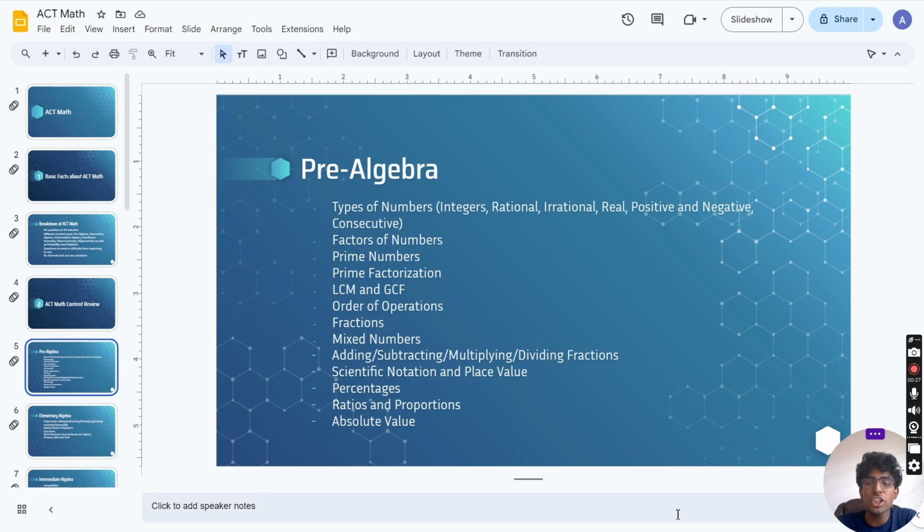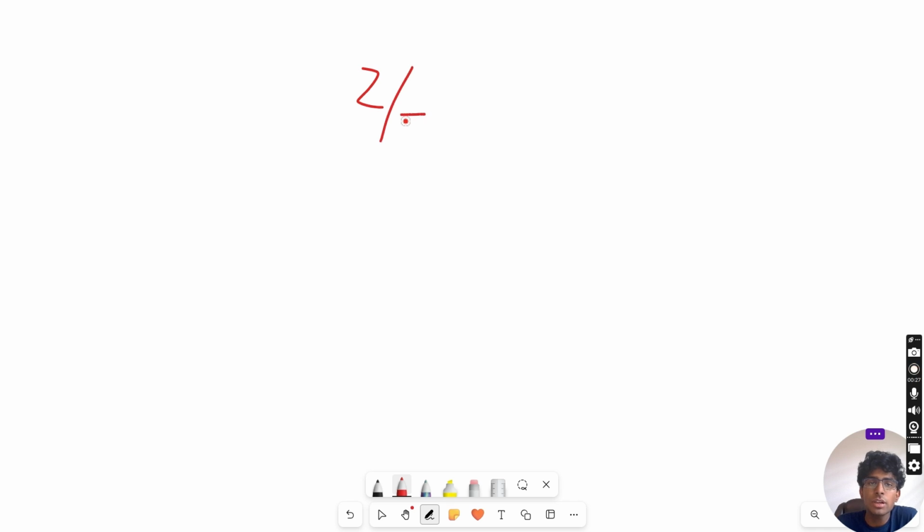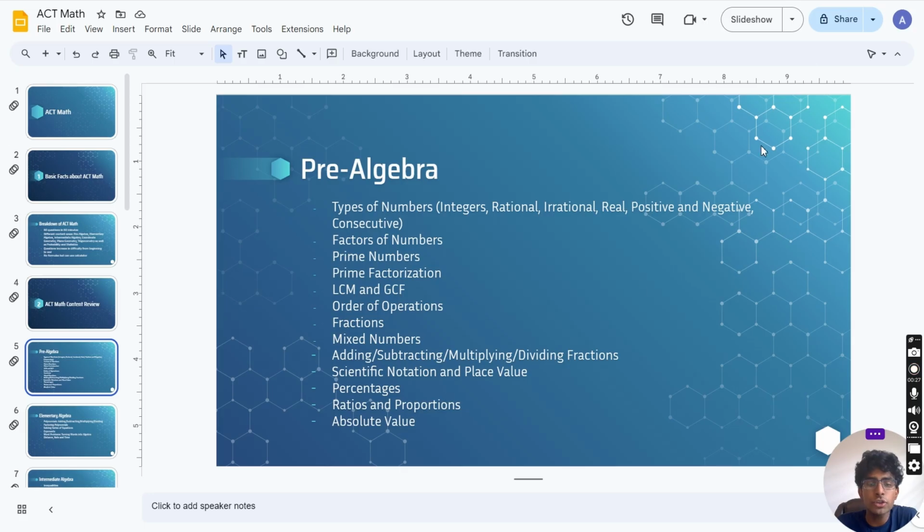Okay, next topic, fractions. So fractions, these are basically a numerator and denominator, so it's basically two numbers divided by each other. That won't give you a whole number. So we have, let's say, 2/5, right? This number 2 at the top is your numerator, right? That's just the number at the top of the fraction. And the 5 in the bottom, that would be your denominator. So that's what fractions are.